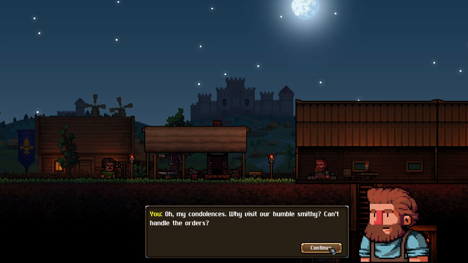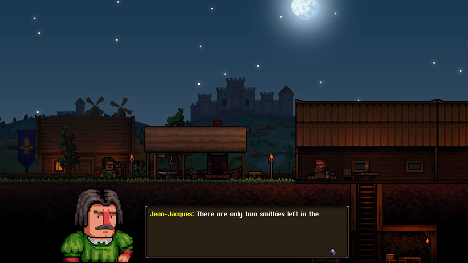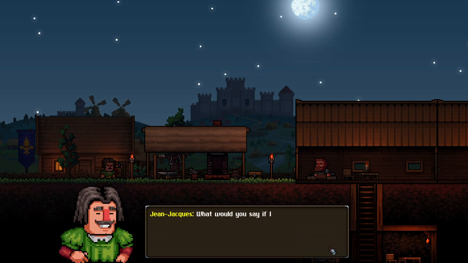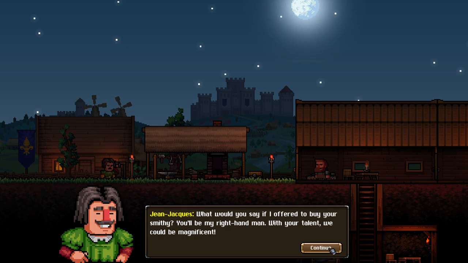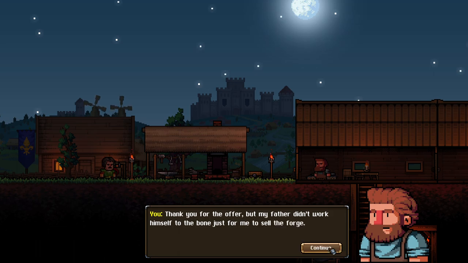Oh, my condolences. Why visit our humble smithy? Can't handle the orders? We're handling them quite well indeed. I just wanted to see how you're doing. There are only two smithies left in the province. Neither of us really need competitions in times like these. What would you say if I offered to buy your smithy? You'd be my right-hand man. With your talent, we could be magnificent. Thank you for the offer, but my father didn't work himself to the bone just for me to sell the forge.